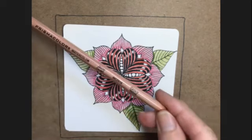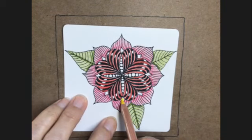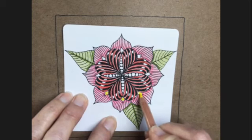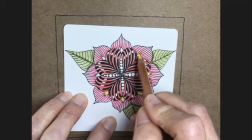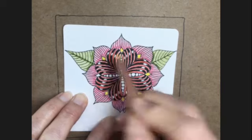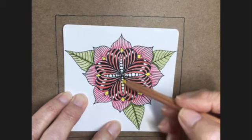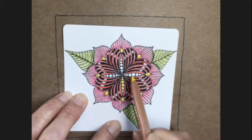Okay, I've grabbed my canary yellow and I'm going to put some yellow in these little diamond areas. Like I said, it's unusual for me to add color on one of these videos, so I'm just hoping this works out well. And what if I add some yellow in the center? Just to brighten that up a little bit.